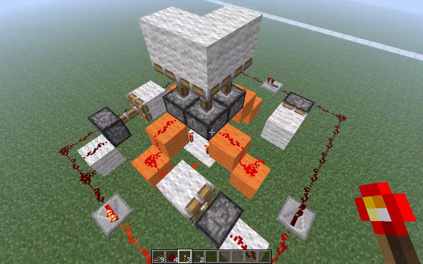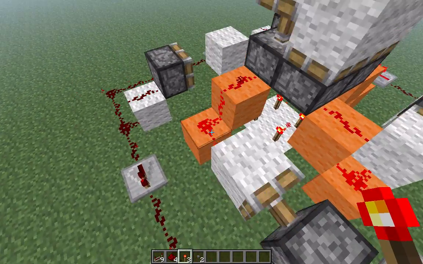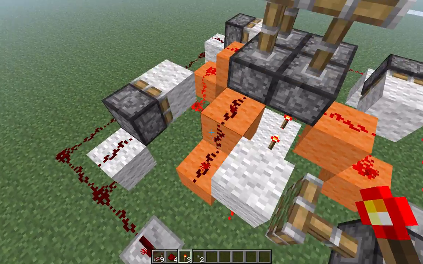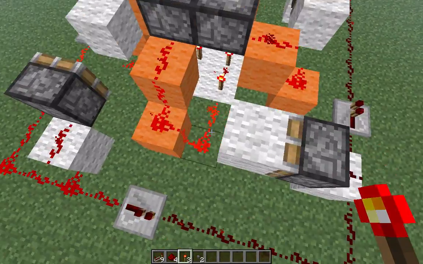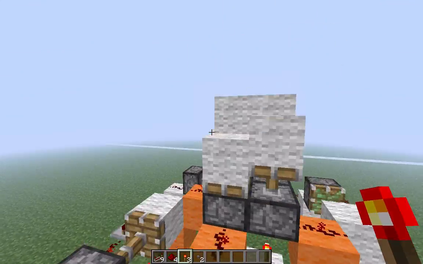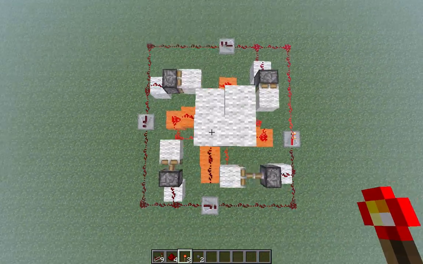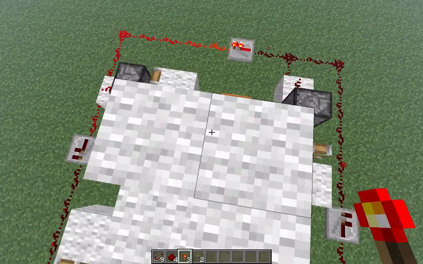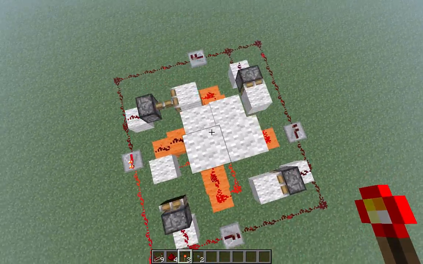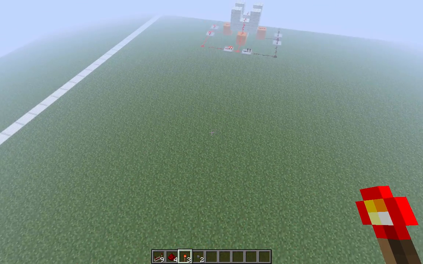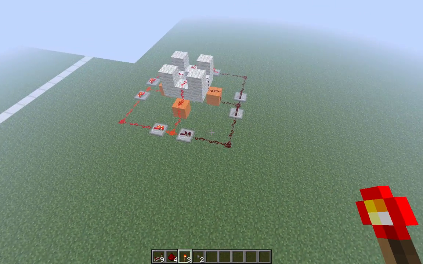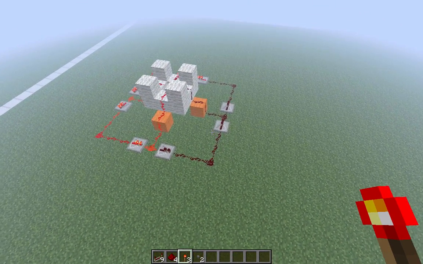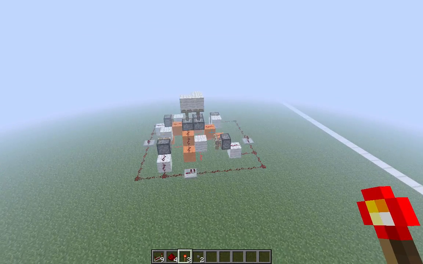Alright, so what's happening is this is pushing it in, and when it pushes it in, this goes up. So basically what we have is circuit moving. So now we have... if the sound was still on, I need to fix the sound, but besides that, it's working.